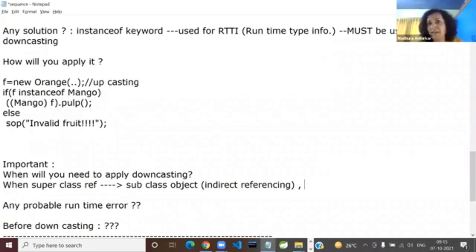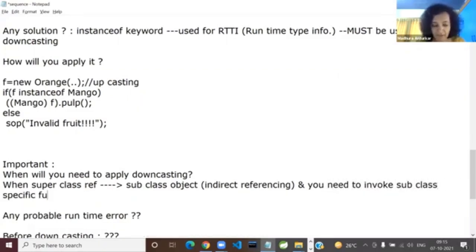For common, upcasting and runtime polymorphism work. So when a superclass reference is referring to a subclass object and you need to invoke subclass-specific functionality, for example the pulp method, then downcasting is required.